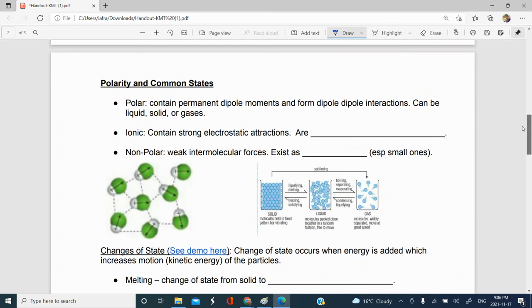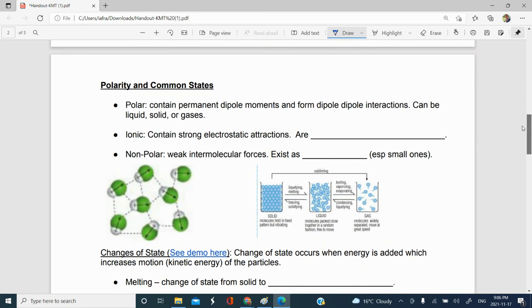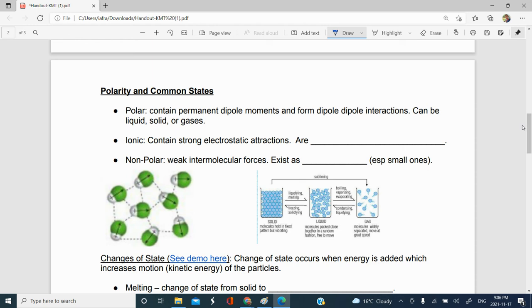Then we arrived at the point where we saw that you can actually find a connection between the forces that exist between different types of particles and the state that they're found at room temperature. And so the idea is that if you have very strong forces between your particles, then you're more likely to be solid at room temperature. So you can have them exist as, for example, ionic compounds that have very strong attractions of ions. And so usually we say they're solid at room temperature.